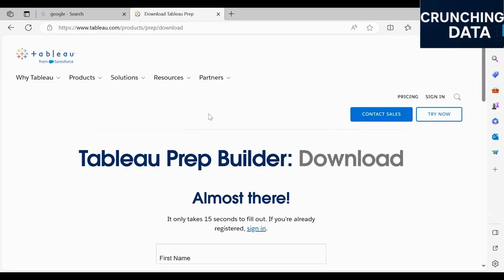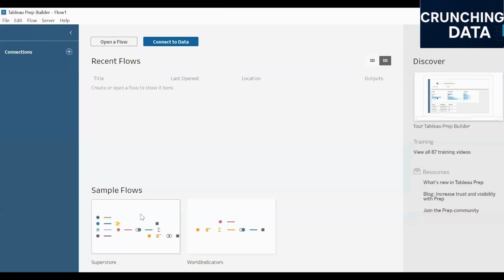You just have to download this, and after double clicking on that icon, you will get some steps where you can just click on next and it would install automatically and it would give you on-screen guidelines also to install. After you have installed Tableau Prep, this is the UI that you would be getting.